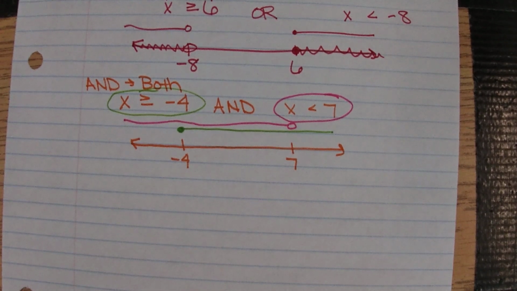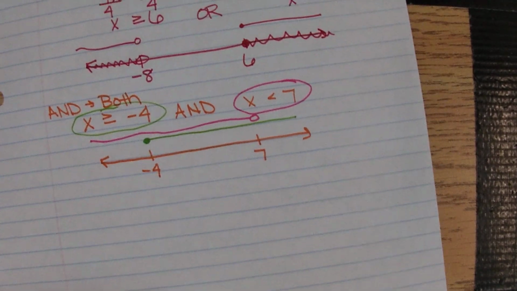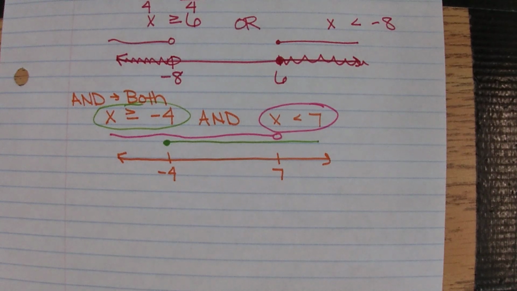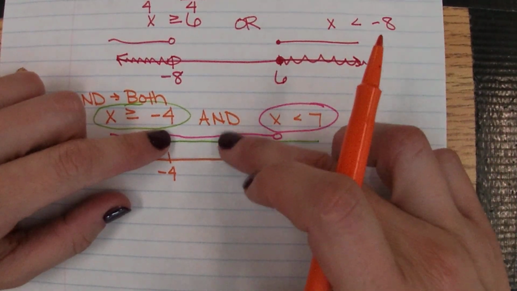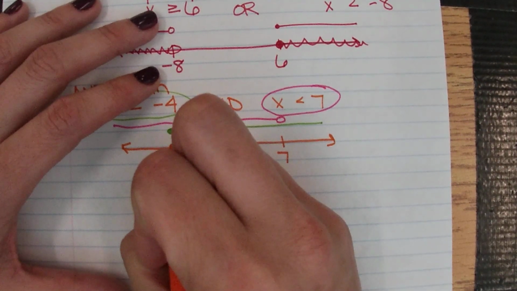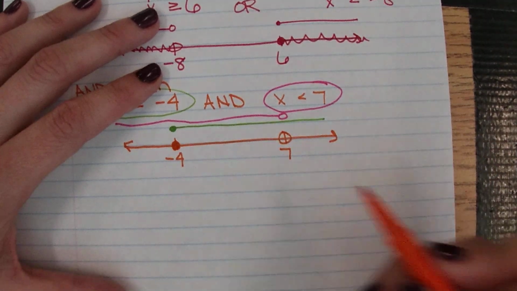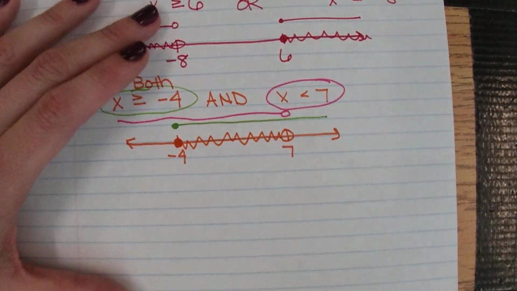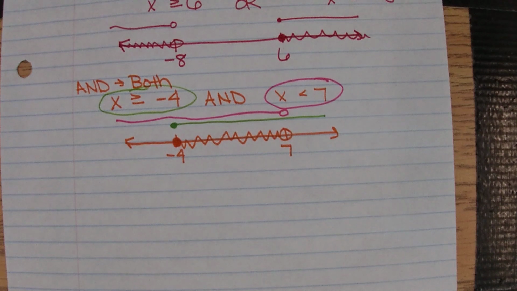Now, I want to know where I'm getting both of them. Where do they overlap? Okay, and that overlapping piece is what we want to be on our final number line, right? So right here in the middle, we have that pink and green at the same time. Our circles stay the same. So this is still going to be a filled in circle. This is still going to be an open circle. And we are shading that area in between. Okay, and then we kind of go, okay, I see why we're sort of considering this stuff above. But that doesn't necessarily seem that much trickier.